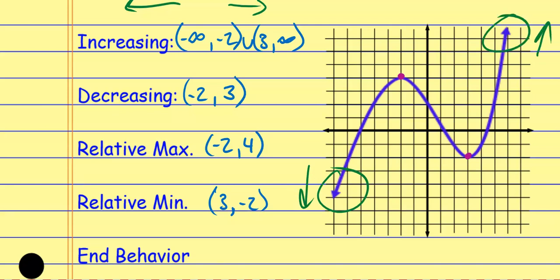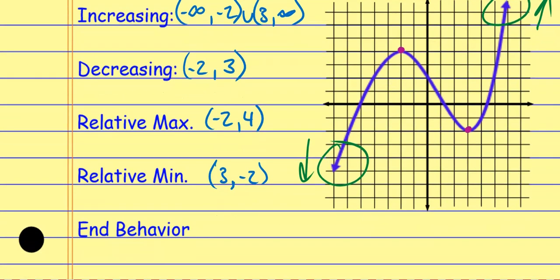And we're always going to list this left to right, and we're just going to list it as up or down. I'm describing the y values here. So for the end behavior, I'm just going to list it as down, because it was going down on the left side, up, okay? So down, up, referring to the left and the right side. So on the left, it's going down. On the right, it's going up. So as I go from left to right, the function goes from down to up, okay?